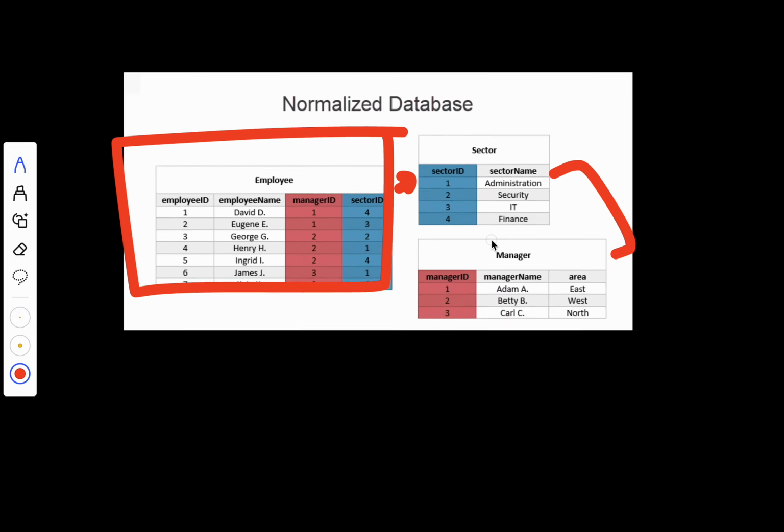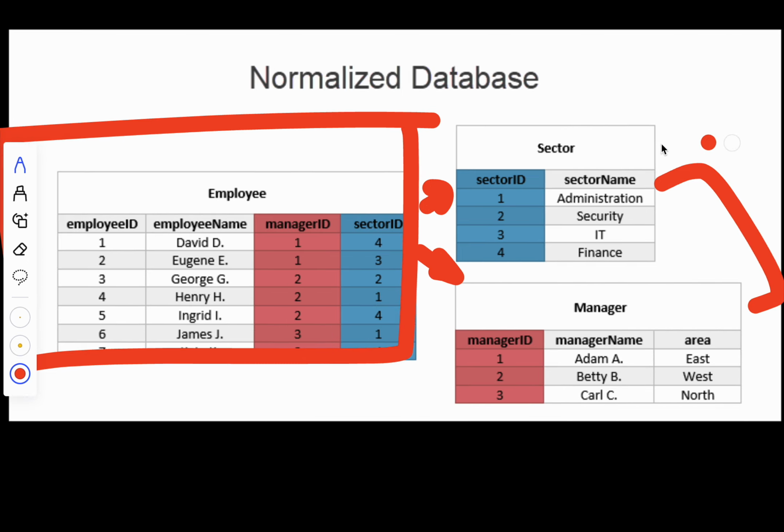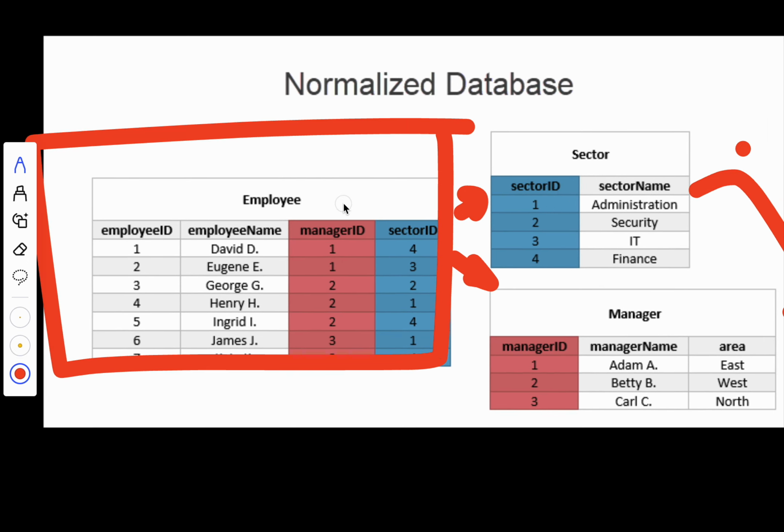Okay, look at this example again. We have employees here, and when we put it in two tables, like sector and manager, we will have to do a lot of joins when making any query. By using normalization, our data looks way cleaner. We take the manager table and the sector table out of the employee table, and we just reference them. As you can see, we have sector ID and manager ID referencing them, and this is what we call normalization.